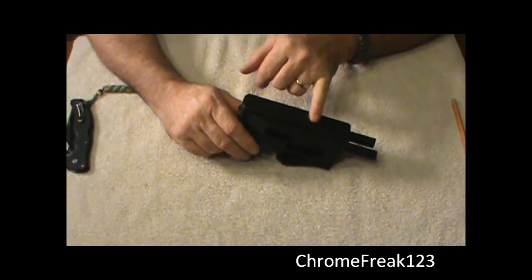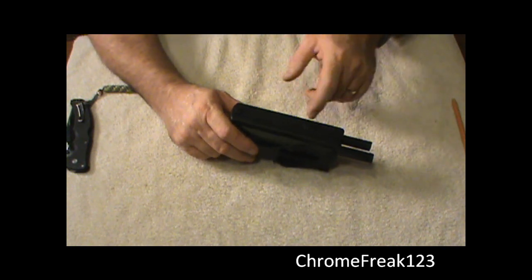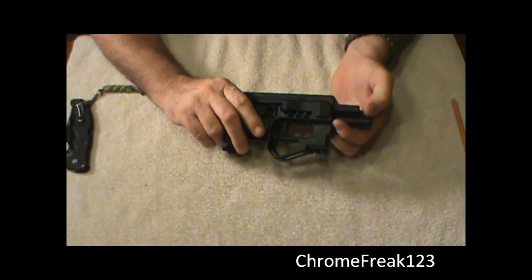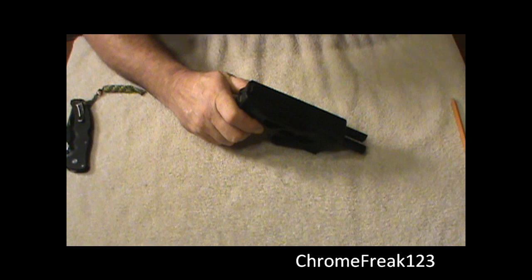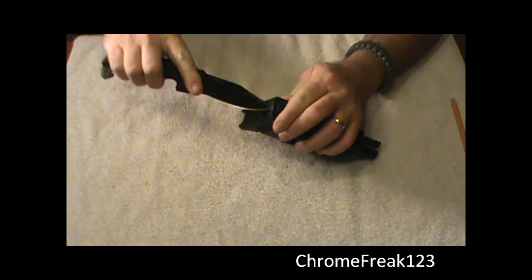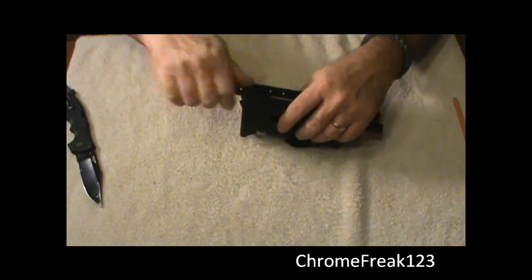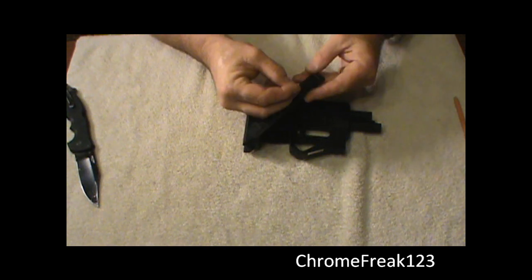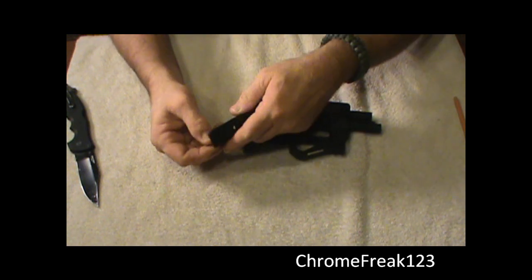On the very top of the gun, there's a slide cover plate. Under that, it comes with an Allen wrench, and built into the plastic is a barrel nut wrench to take your barrel nut off — which is the black cover of the barrel right here. You pop the back up by reaching under the sight, popping it up, and pull it straight off. The only place I need a tool besides the ones given with the gun is I use a Recon 1 just to get it started, then go ahead and slide it off.